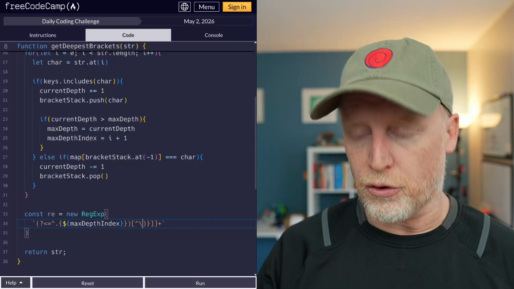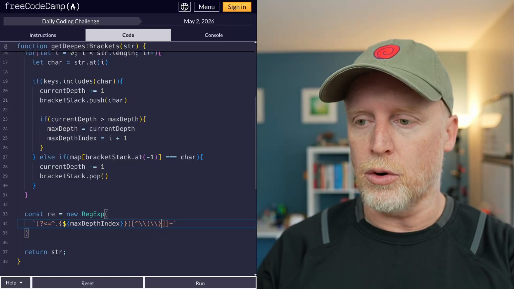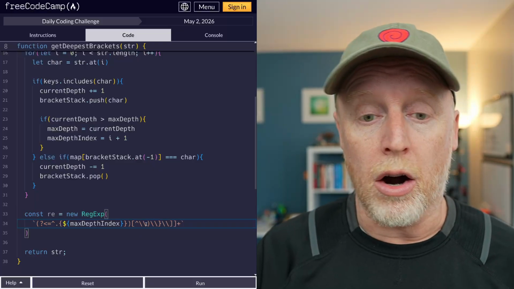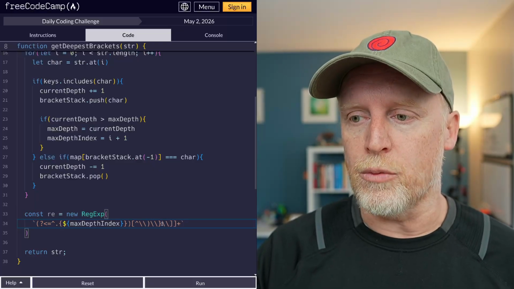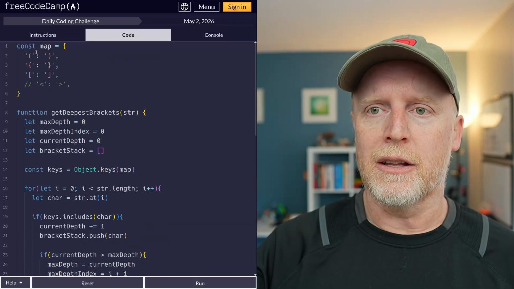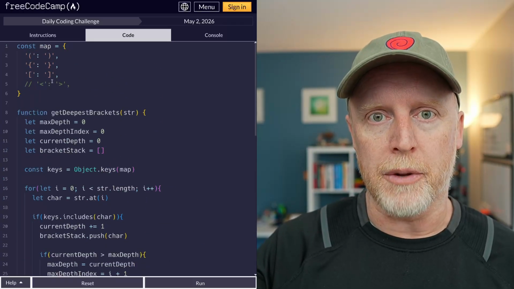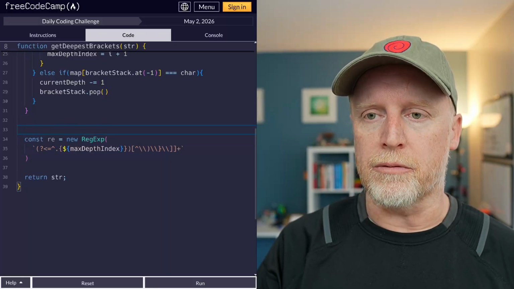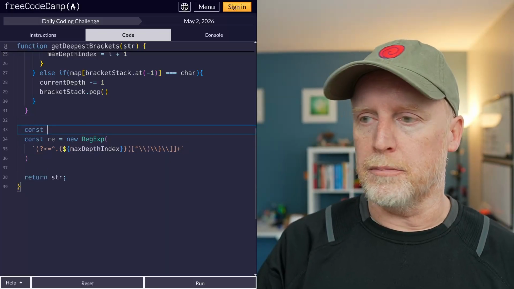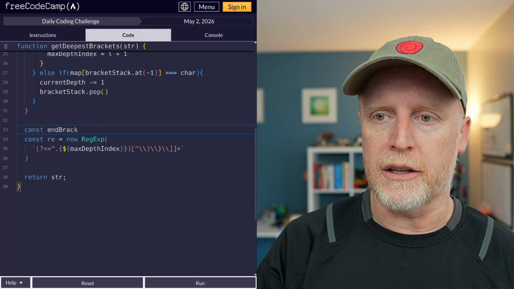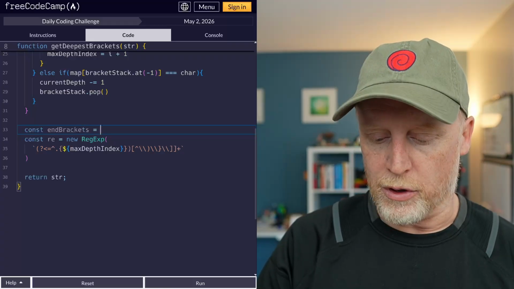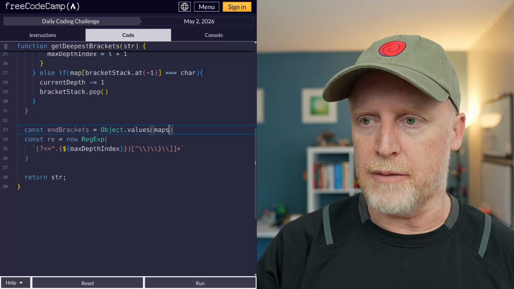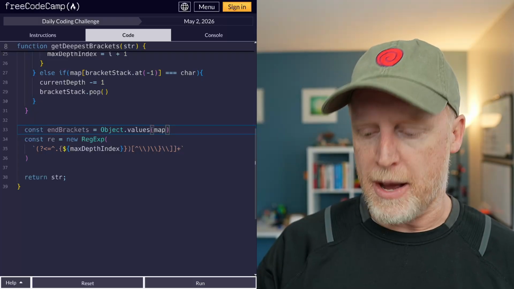But because it's a string, we have to escape them twice, which means a whole lot of this. The second thing is our source of truth. We've added this information, but we want this source of truth up here. So we should probably do something right out in front of it where we go endBrackets like this. And we're going to set that equal to Object.values, getting them from the map, not maps.